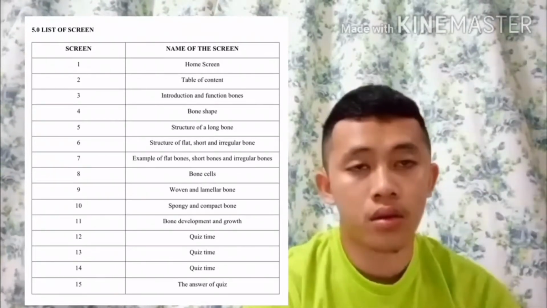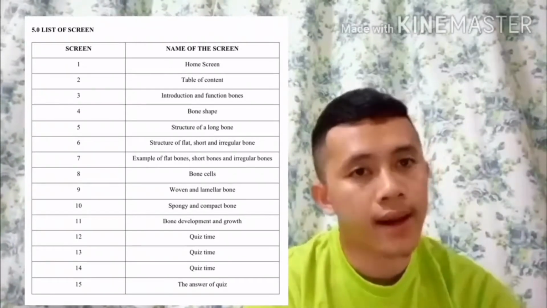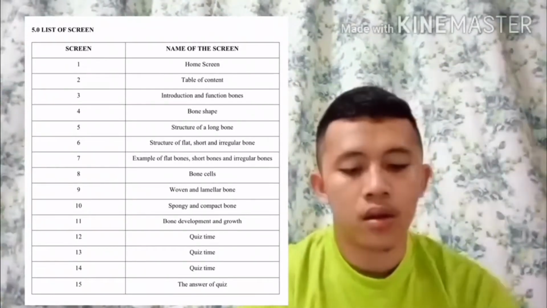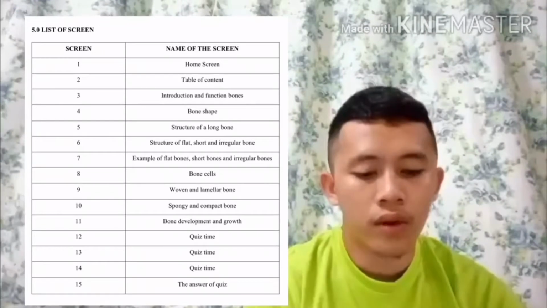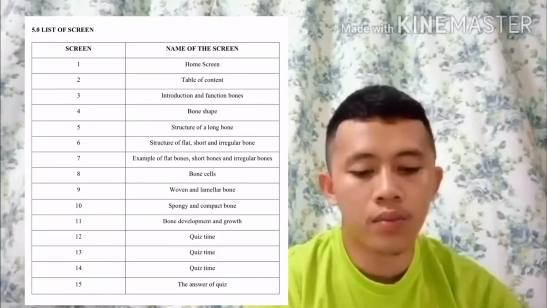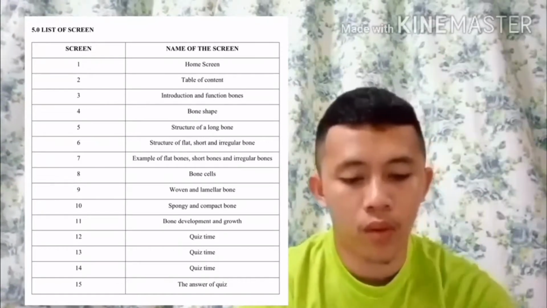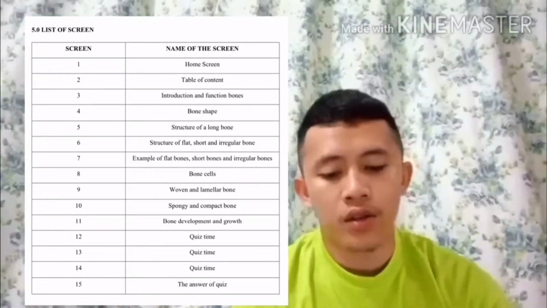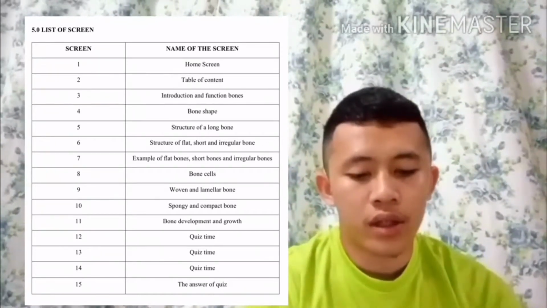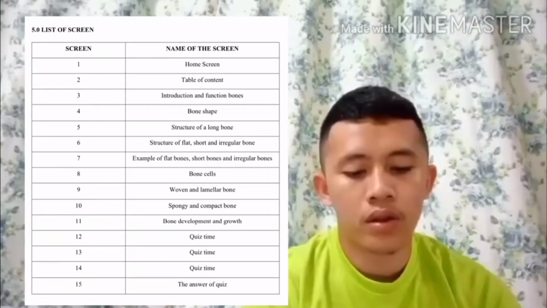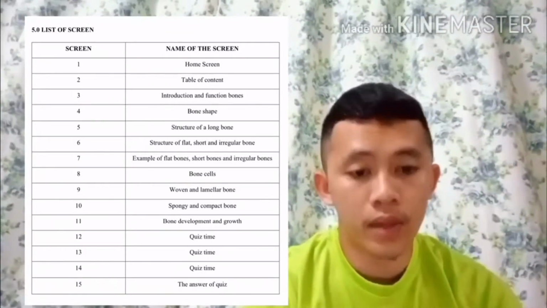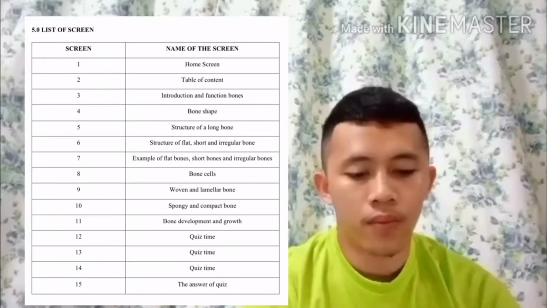Screen 8, about bone cells. Screen 9, woven and lamellar bones. Screen 10 is spongy and compact bone. Screen 11 is bone development and growth.